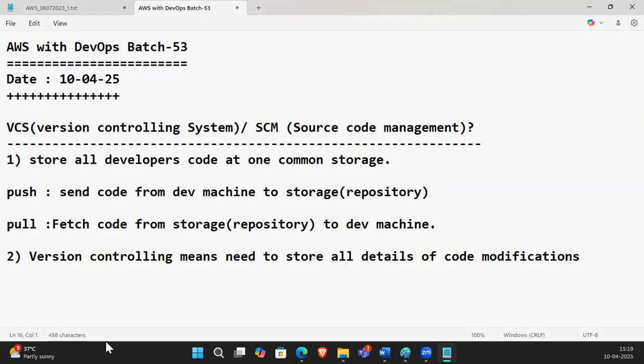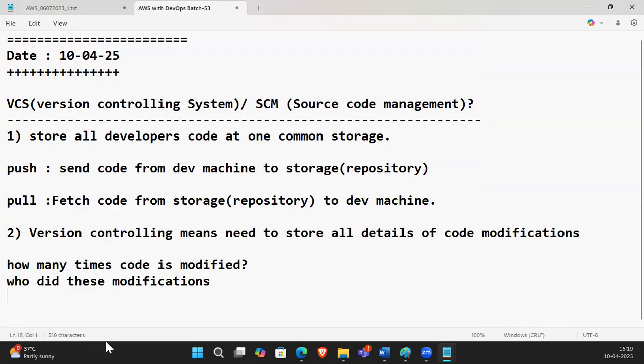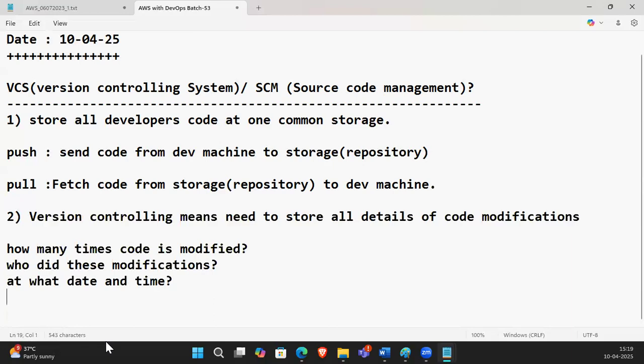So how many times was the code modified? Who did these modifications? At what date and time?